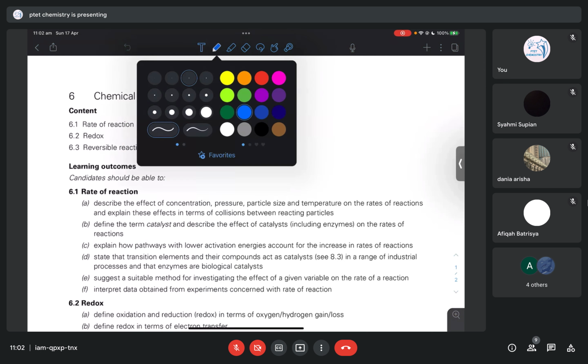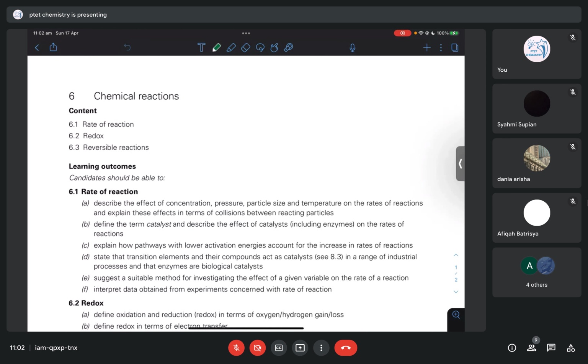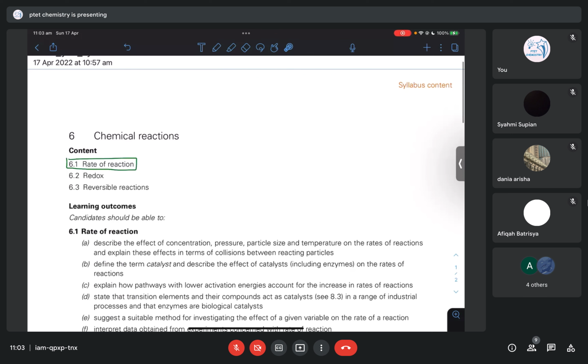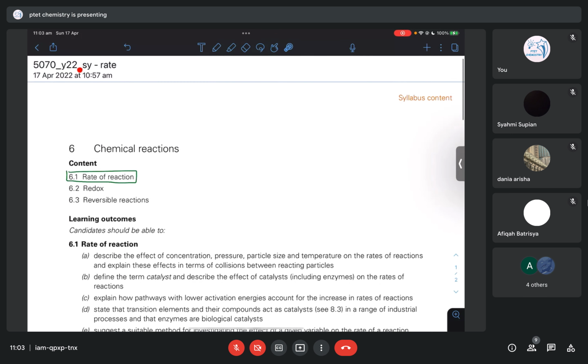Regardless, people who are here, you know how to use the syllabus already. That was what I've shown you how to do. And that's what we're going to do here today with rate of reactions. So last week, I talked about 6.2, which was redox. And I did clarify last week, most of you are doing the 2022 O-level exam. So this is the syllabus for your 2022 curriculum.